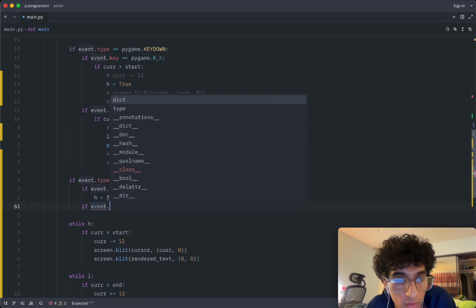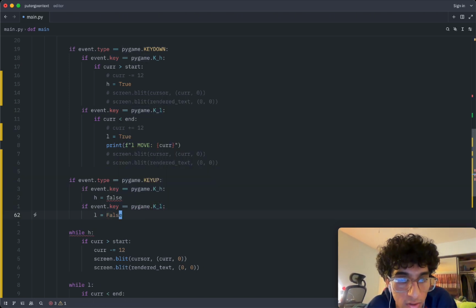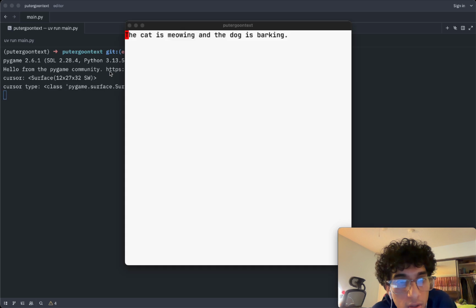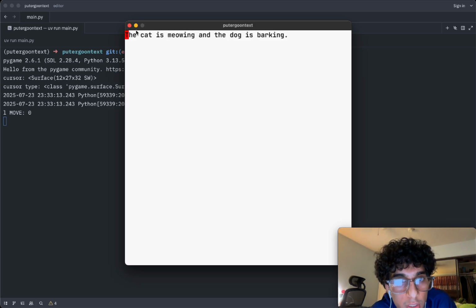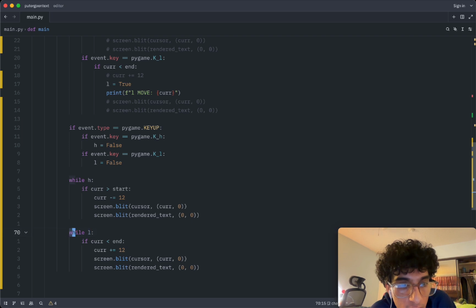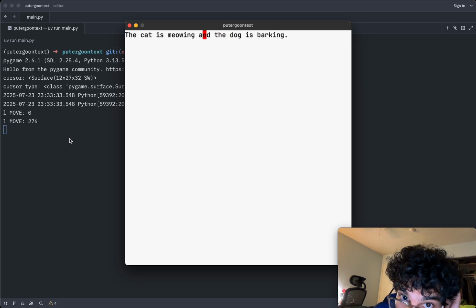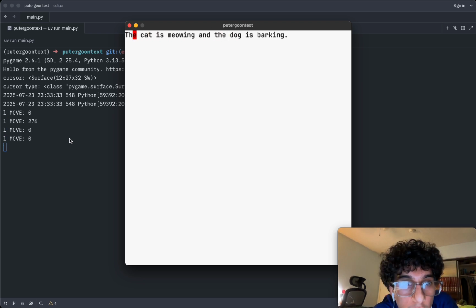If event.key is equal to pygame.K_l, L is equal to false. Okay. Yeah, I didn't do anything. And okay, if that worked. Whoa.